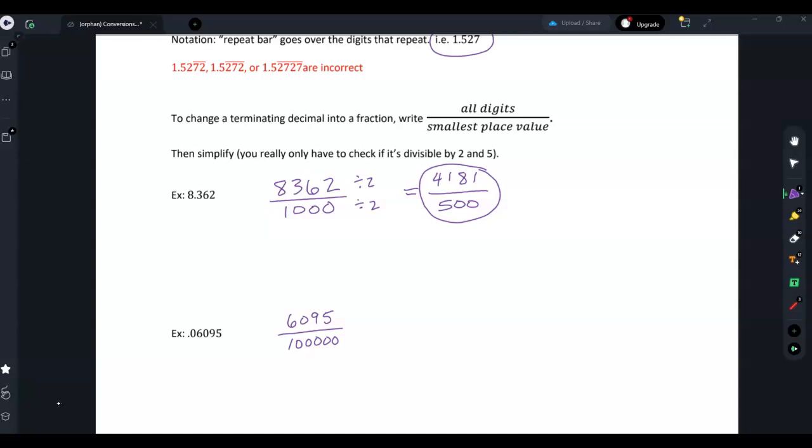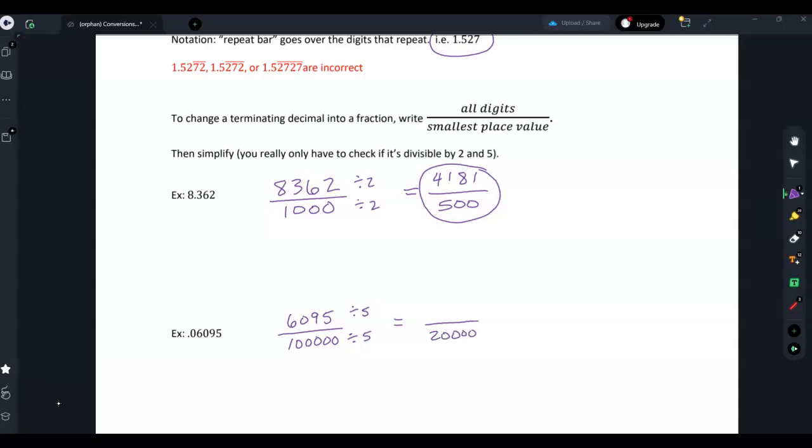I can already tell that 2 is not going to work here because this is odd, right? It ends in a 5, so 2 won't go into that evenly, which means the only other thing I have to check is 5. And I think that will work, right? Because if they end in a 0 or 5, then it's divisible by 5 using those divisibility tests that we learned in MAE 201. Let's see. So if I take 100,000 divided by 5, that should be 20,000.